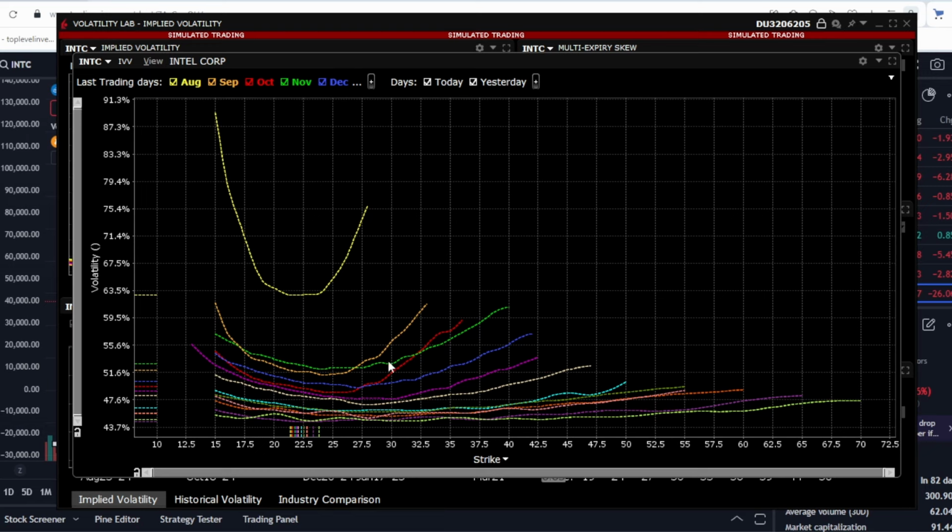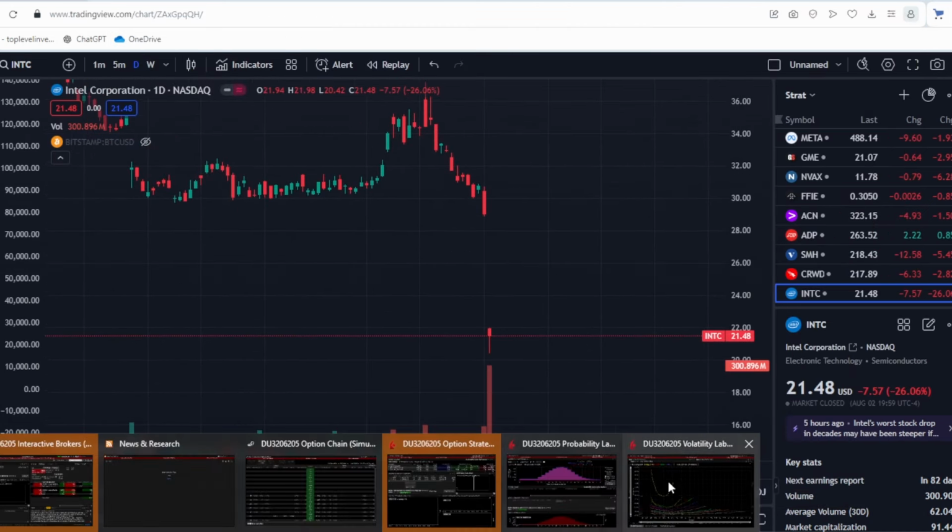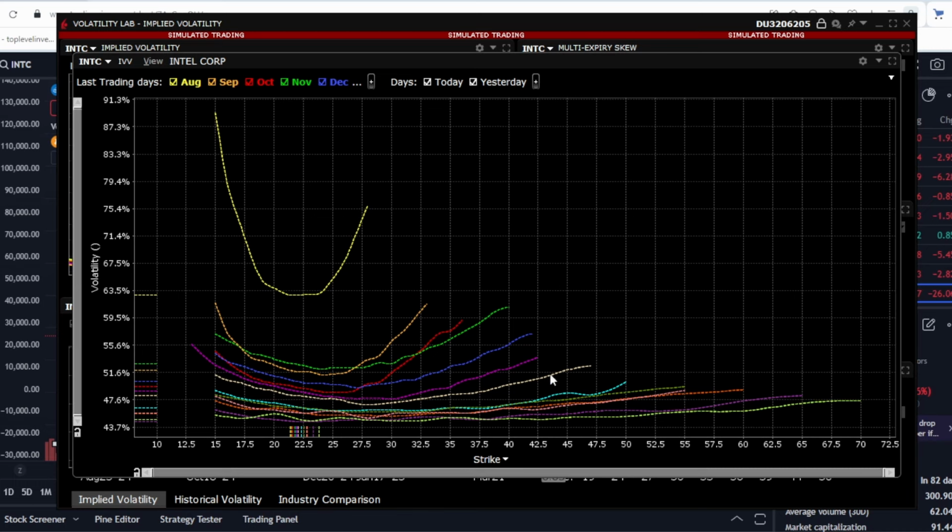It's possible that some people are selling their previously bought put options, which is why there is no skew towards puts. Normally, the volatility smile is skewed towards put options because investors and traders hedge their positions. However, in this case, the hedging might be happening in reverse. There are a lot of short sellers, and those shorting the stock naturally hedge by buying call options.